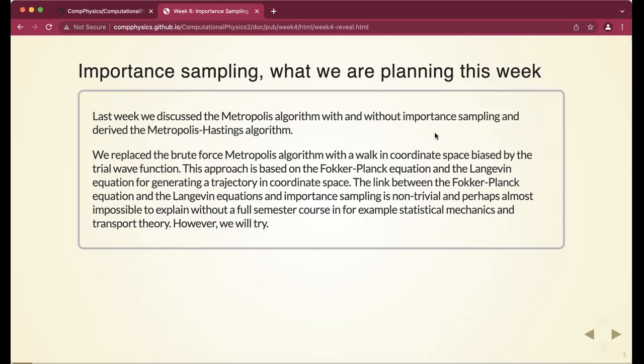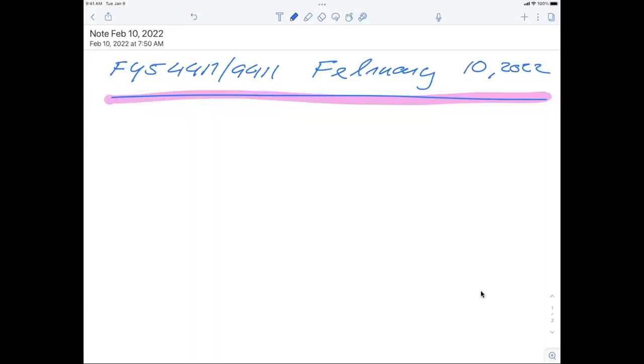Now, one thing I wanted to do before we jump into the top-down technicalities of what we need to implement and how we can implement it is to remind you about what we did last week, and then to try to motivate why we need this Fokker-Planck equation and why we cannot get away with just the plain diffusion equation. So what I'm going to do now is to switch back to the whiteboard. So let me find my pen here.